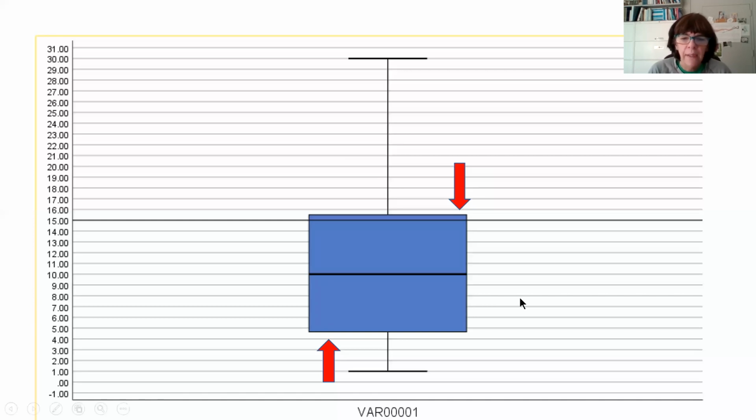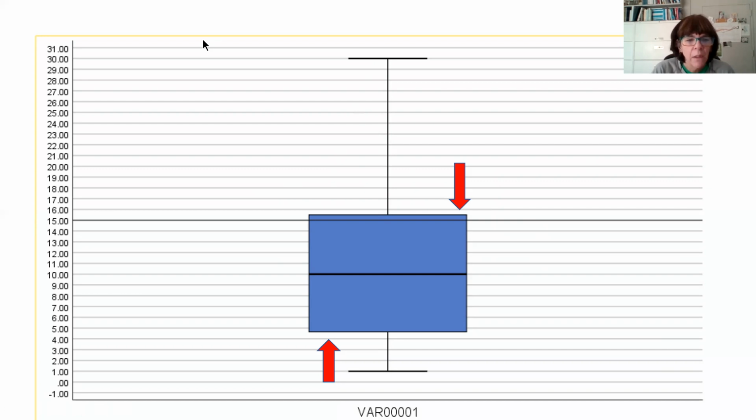So here you can see the box plot, also derived using the explore command in SPSS. The top line represents the maximum score, and that's going to be true whether you use Tukey's hinges or not. The maximum score in this distribution is 30.